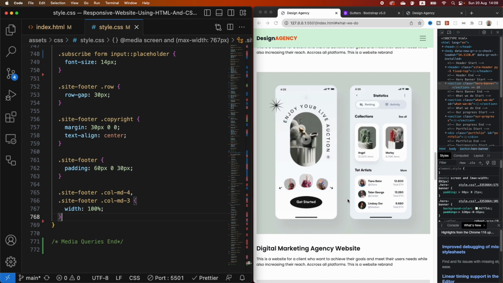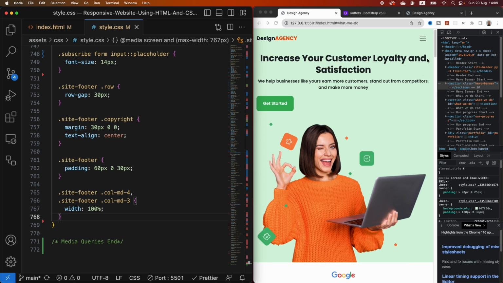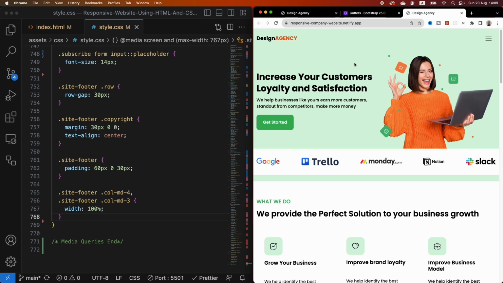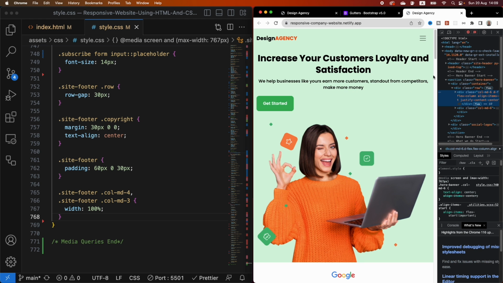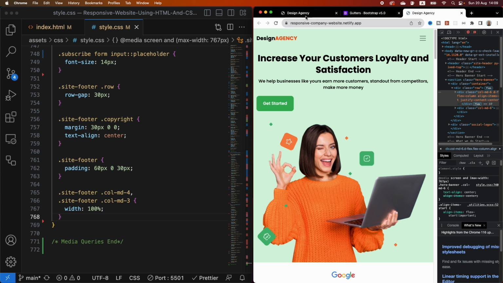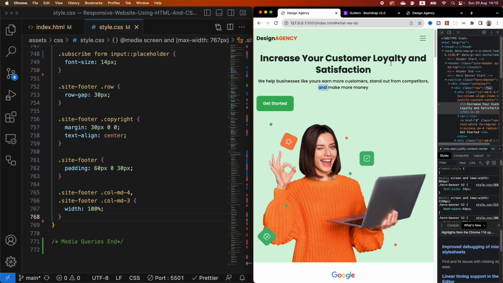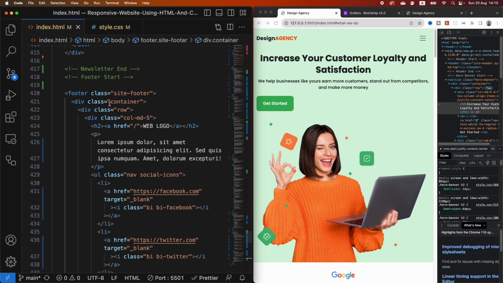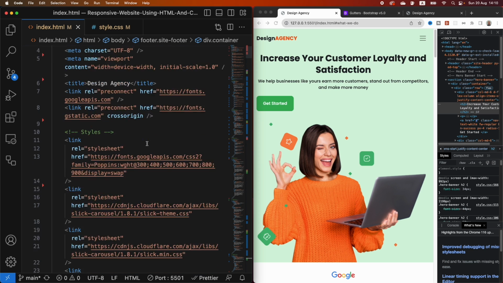Now let's double check with our design agency site here. Let's see if we can put that on the same width. That looks pretty similar. We have some difference here. I wonder if it's because I put the "and" here, so it looks to be the same size and things are just moving around a bit. Yeah, I added the customers here. So let's add that back all the way in the top.